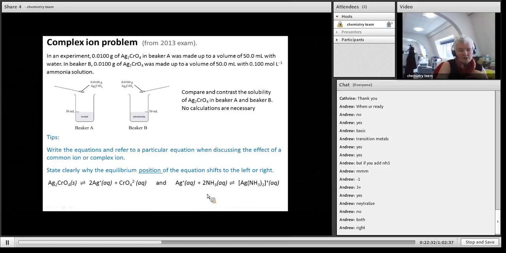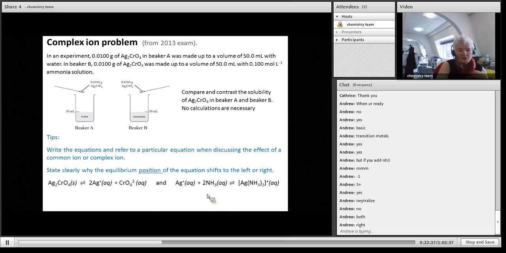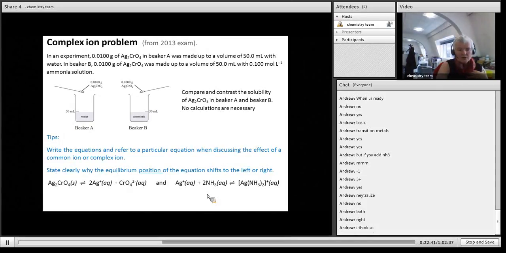Do you think you could do that? The hard part for most students is writing the equations. I find once students have written the equations, they don't actually have a problem. They can go for it. But students that don't write the equation will fluff around and get themselves so confused, or they may perhaps even know exactly what they mean, but the teacher doesn't have any idea what they mean because it sounds so confusing.